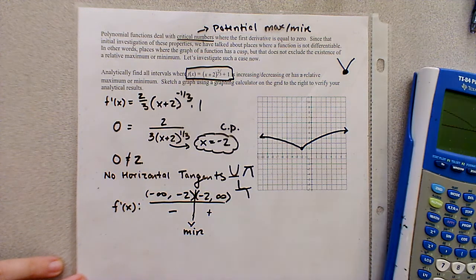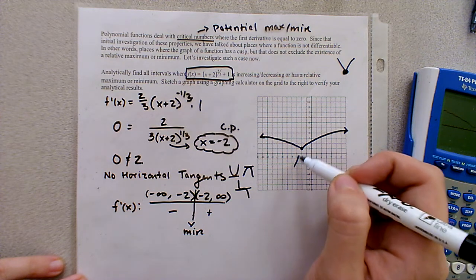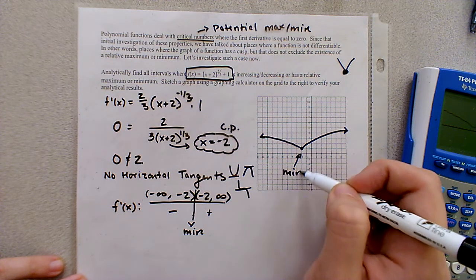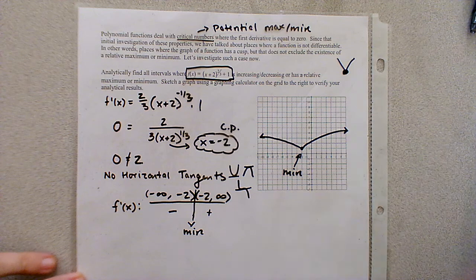So notice how for this type of analysis, when we try to find the critical point, even though setting it to 0 did not really lead us anywhere, we do have to pay close attention to where the derivative might be undefined. Because clearly, based off this graph, we do have a minimum somewhere, even though setting it equal to 0 did not lead us to that result. So we have to pay close attention for critical points where the derivative is 0, but also undefined.